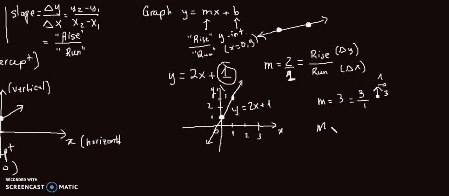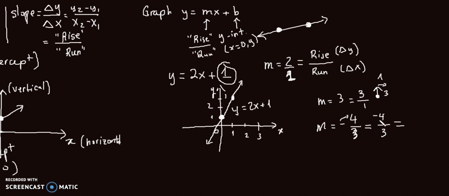Now what happens if I have slope equal to negative 4 over 3? You see this is a negative number. So how are we going to resolve this? We interpret the negative as belonging to the top, so it would be negative 4 over 3. Make the denominator always positive.